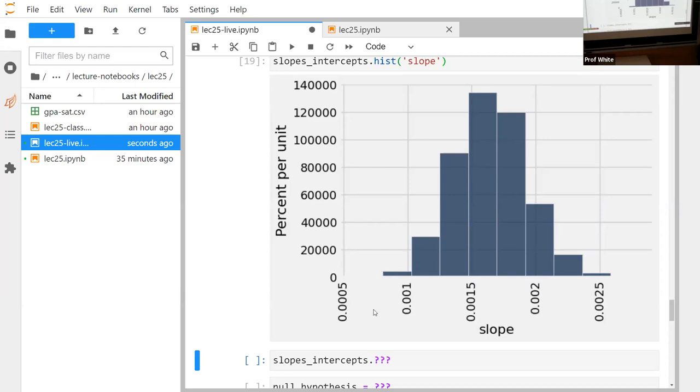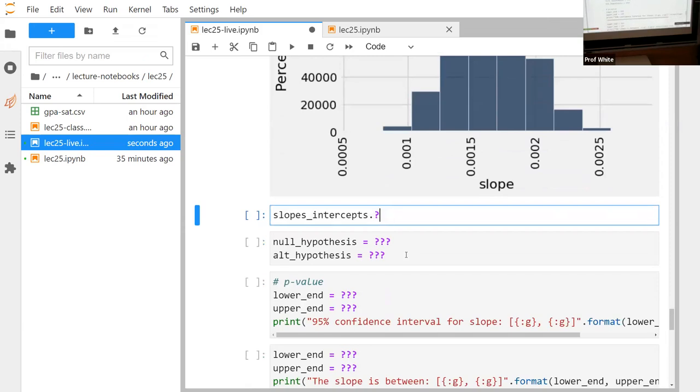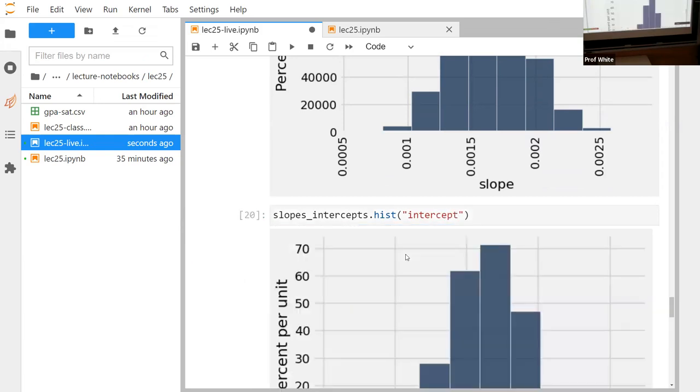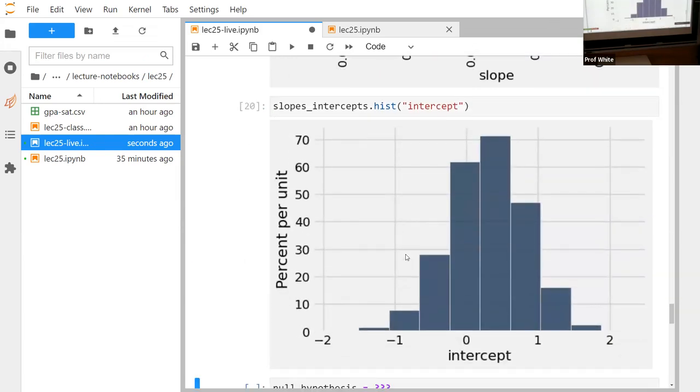And then if we do the same thing with the intercepts, we expect the same kind of graph. Okay, and again, the intercepts we also expect to be kind of a normal distribution to make sure that we're covering the solution space. Yeah, you have a question? The previous portraits that run, I don't think they were ready for them. I'll figure out what the bug is and post it. I think it's just something stupid that I don't want to figure out right now. I'm sure I just have a typo.